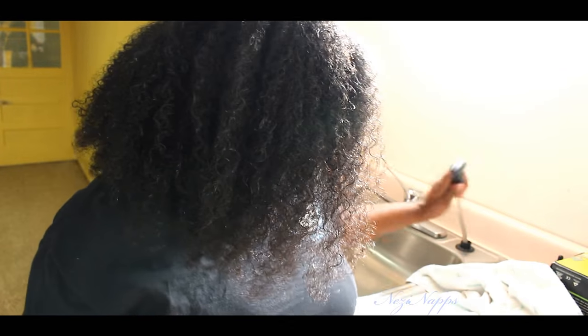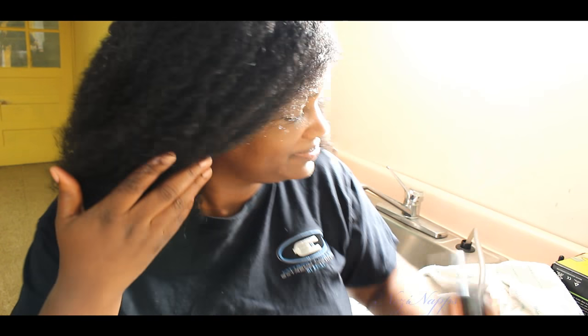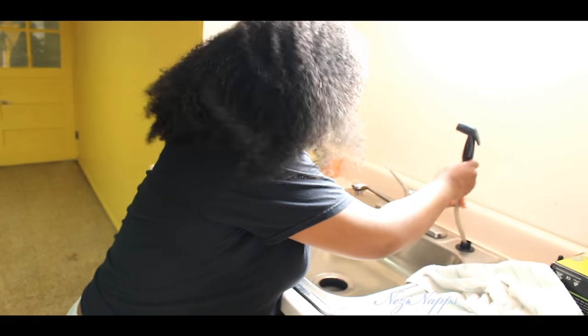So I don't risk my whole head with cool water. It freaks me out. I don't like it. So what I would do is, after I get through deep conditioning my hair and everything, my very last step would be to take this nozzle right here and go around my scalp really, really fast and then rinse it out. My water would be on cool. I don't like it cold. I don't like it really, really cool. It'd be cool enough for me to be able to tolerate. So that's why I do shots. I don't do a full rinse like that. I do it real fast so it can lay my cuticles back down and make my hair more moisturized.